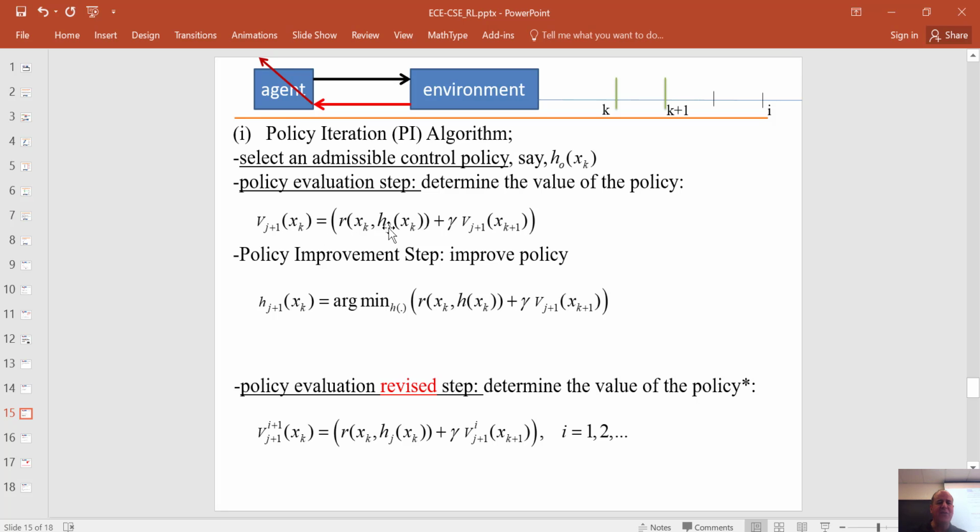So we relax the equation, and if you noted here, we plug in indices like j, and we start from a guess of some rule. When I start driving my car, I don't know what needs to be done, so I start just moving left and right randomly. That's my initial guess. If you have a child driving a vehicle, they may have some wild initial guesses, right? But over time, you learn and you improve. So here's my initial guess, h sub 0. You plug it in, and then you do iterations over this one here.